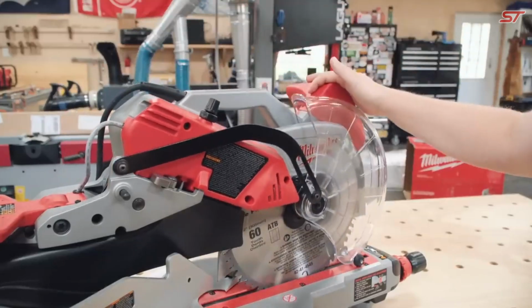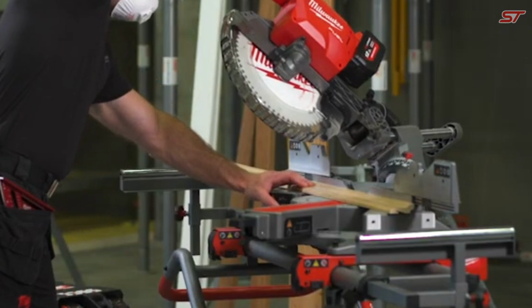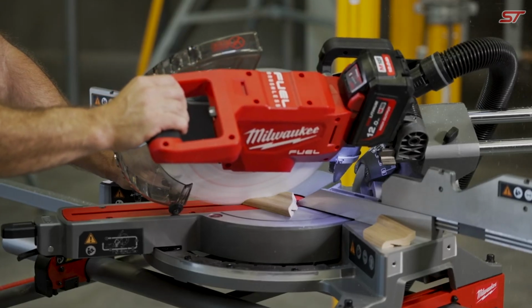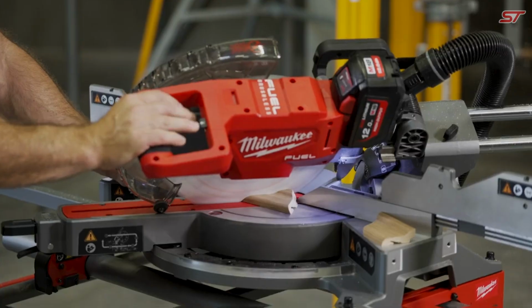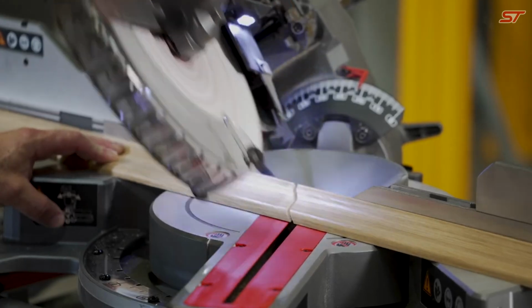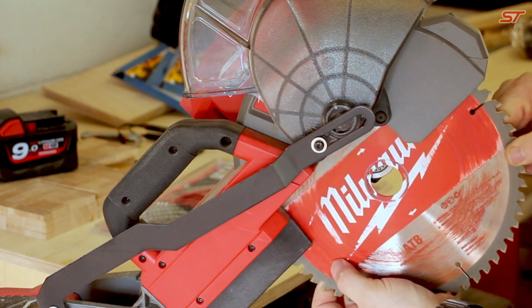Dual integrated lights enhance visibility by fully illuminating both the workpiece and cutting line on each side of the blade. With constant power technology and a soft start feature, the saw maintains a consistent cutting speed, even under load, which reduces head movement during startup. Additionally, the saw's dust extraction channel captures up to 75% of cutting dust, keeping the workspace cleaner and more efficient.